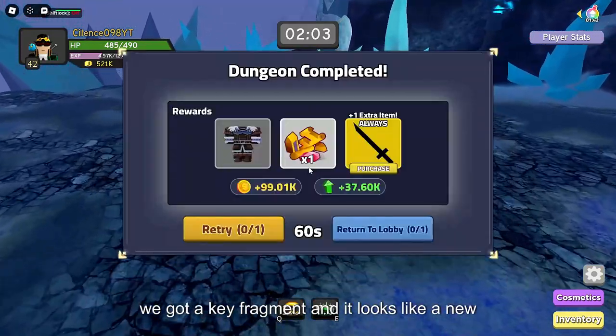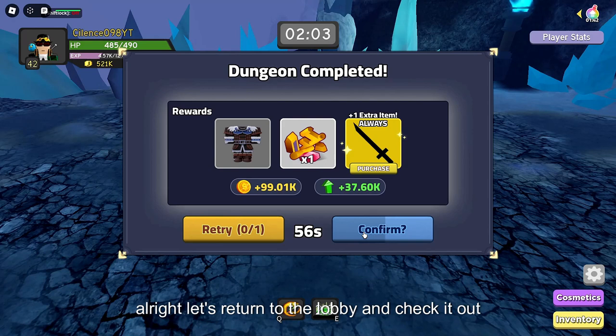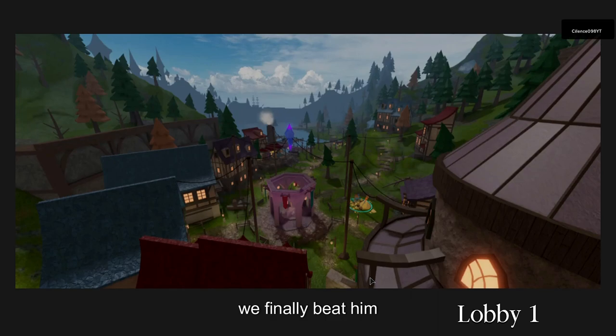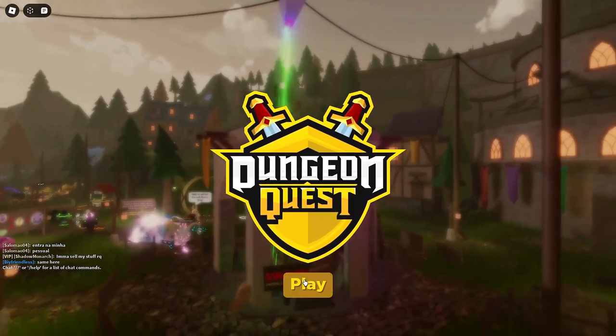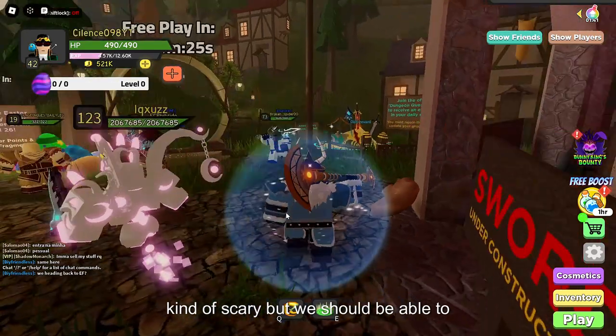We got a key fragment. It looks like a new piece of armor. Alright, return to the lobby and check it out. We finally beat him, on our second attempt. Next, we're going to try it on normal, which is kind of scary, but you should be able to take him.